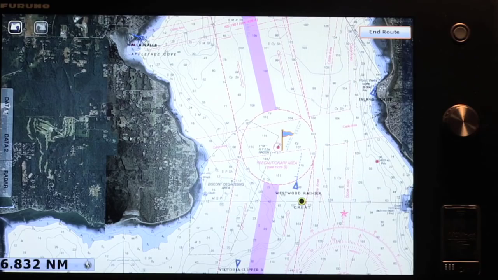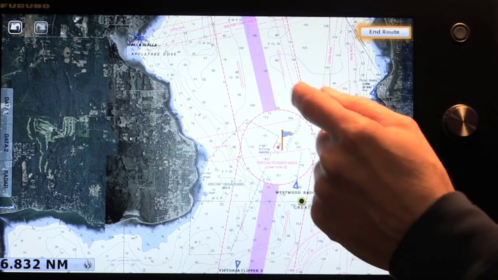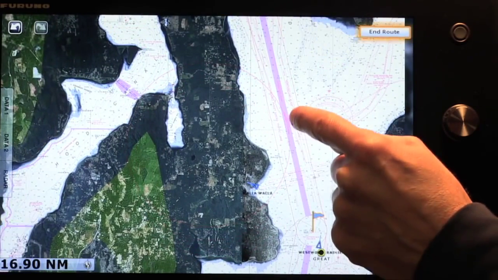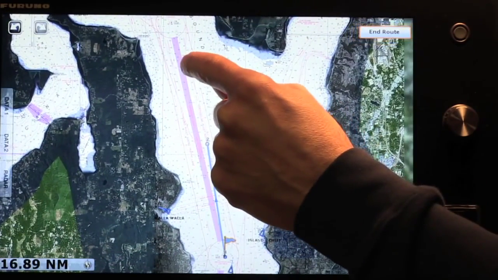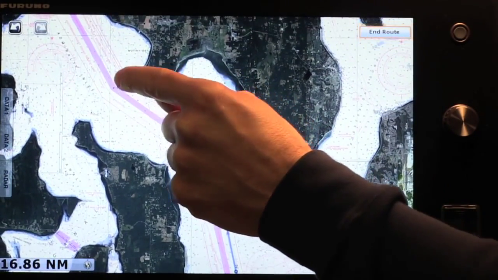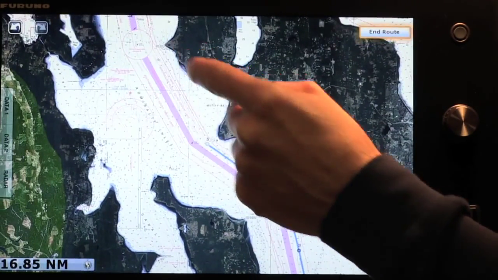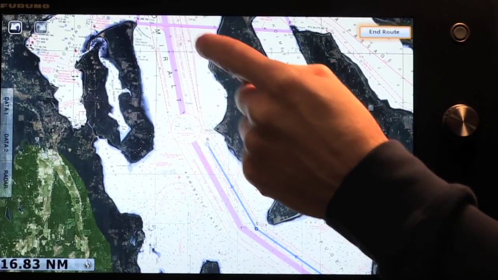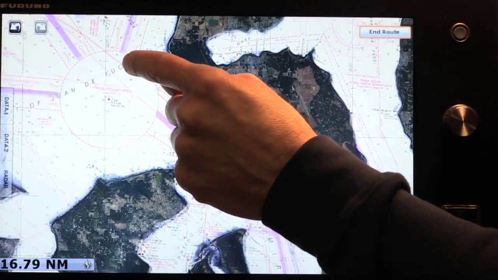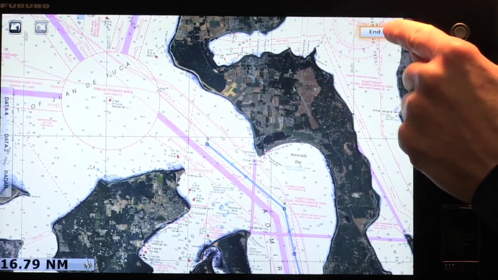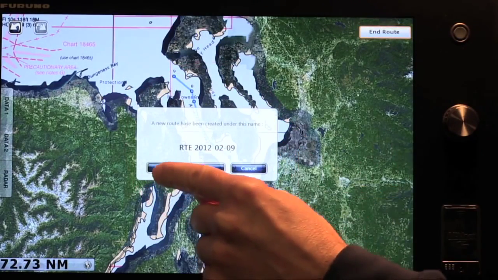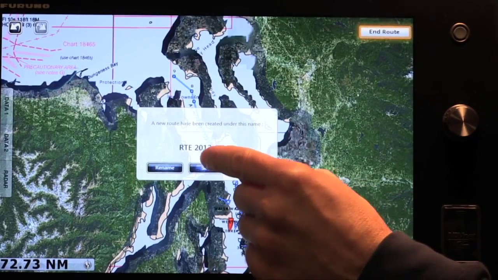Then in my roto key, I choose New Route. At that point, I can then use my pinch to zoom function to zoom the chart out to now begin laying down new points along the route. By simply touching the screen, I'm adding points to my route. The display is kind of helping me because, as you can see, it's automatically panning or scrolling the chart as I lay down new points along the route. Once I've finished and I've laid down my last point, I simply hit End Route, and now I'm provided with the option to save that route with the current date or rename it, but for now we'll just save it with the current date.